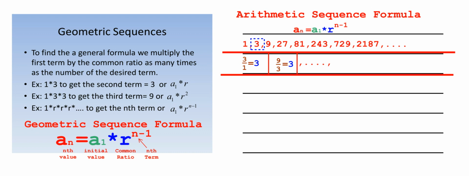But you can also sample around. So let's try sampling around instead. Looking at the 81 now. In this case, we're going to use 81 and 243. That's the next number, right? So 243 divided by 81 should also give us 3. Yeah, just as expected. By sampling, we verified that it also gives us a common ratio of 3. Let's go to the next one. So in this case, jump in one of those values. But still, once again, it's like sampling around. We have 729, and we're going to use 2187. 2187 divided by 729 will give us also 3. All right. So that means we found the common ratio of 3 in this case scenario.